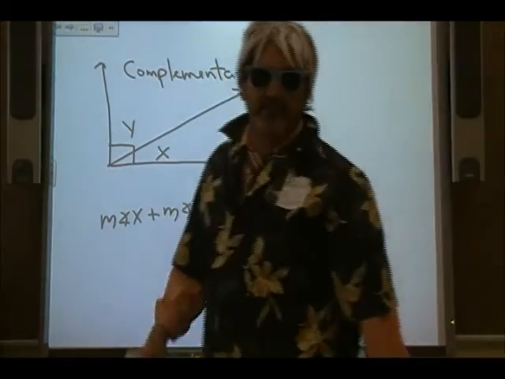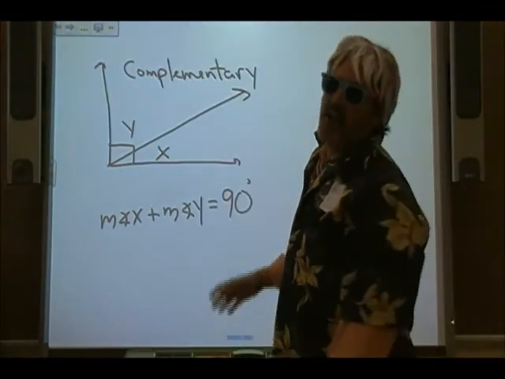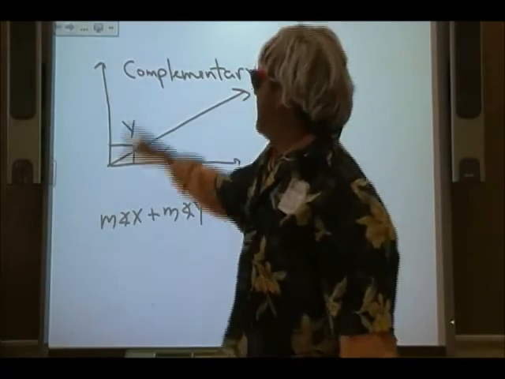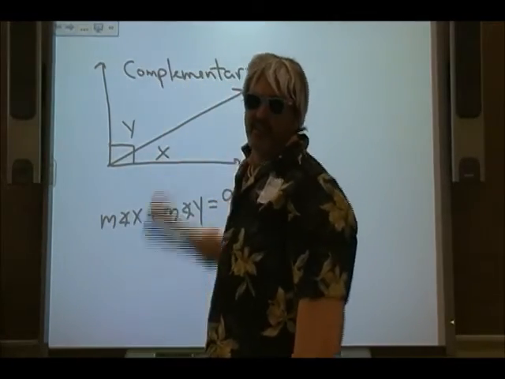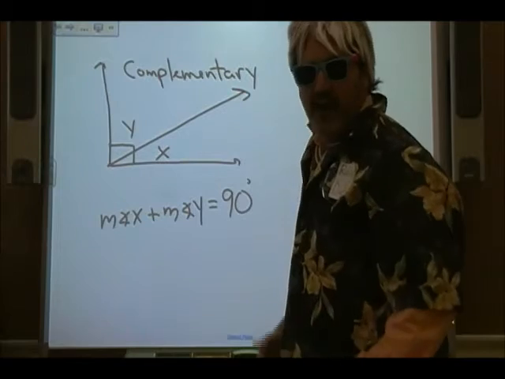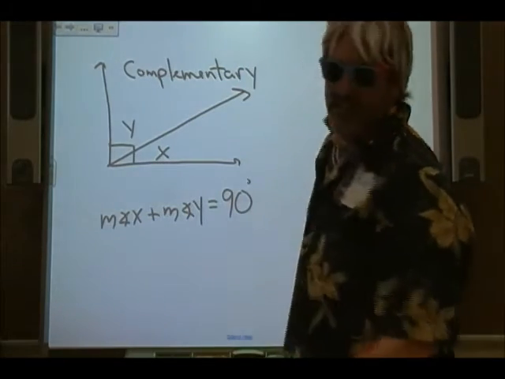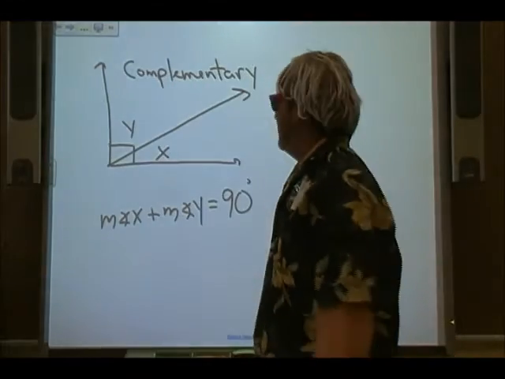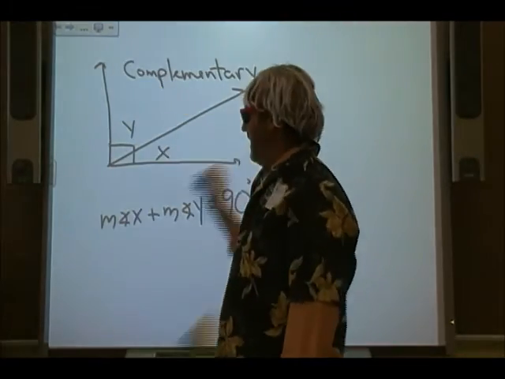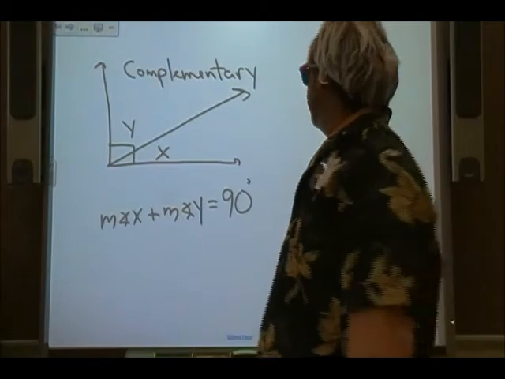They are complementary angles. It's not like compliment. This is complement, with the E instead of the I. All right? A compliment would be, hey, you don't look a day over 90. I don't even know if that's a compliment, actually. But this is complement, and that means they make 90.